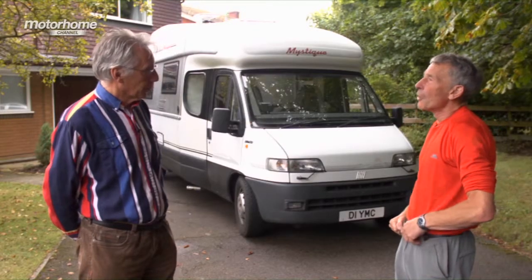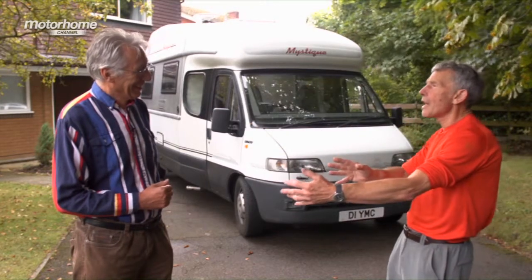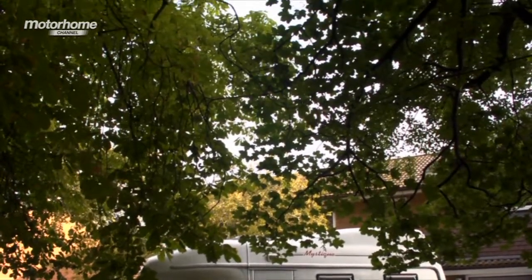How many berths is it? It was going to be two, with a double bed that hinges up in the ceiling. Then grandchildren arrived, so we put in a fold-out bed. Did you design it before you started building it? Nothing on computers, no CAD-CAM. I got ideas of where I wanted this and that, and I slept in it on the floor right from the beginning thinking, if the sink is there I'll need the dishcloth there, and if the drinks cabinet's there I need the toilet over there somewhere. A lot of it unfolded and evolved through actually living in it. Some of the big manufacturers could learn from this.